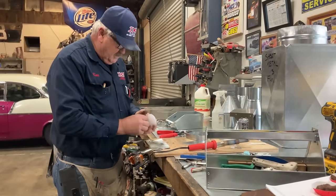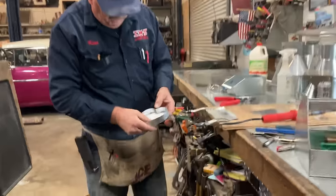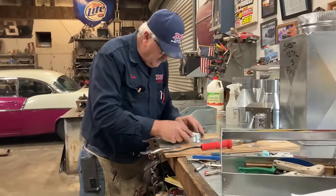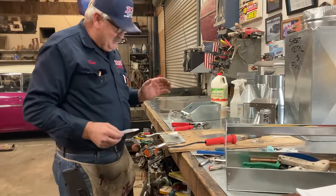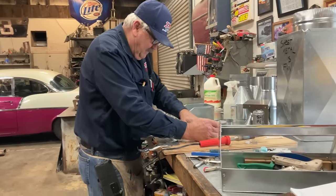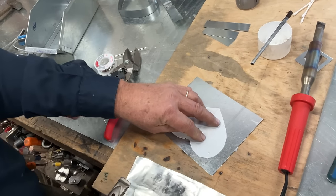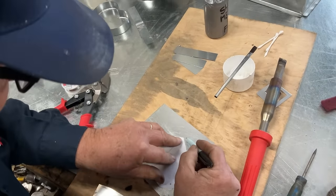All right, so we made one heart. Now we made one that's a little bit smaller to make sure it fits inside. Usually I cut everything tight, but this time I took some of the fight out of the dog. So here we go. Let's lay this on here. I like these markers that are water-based markers.